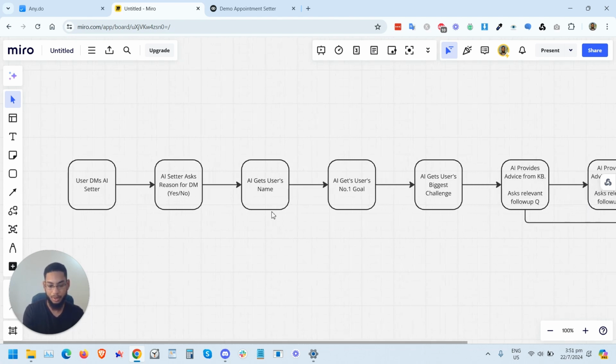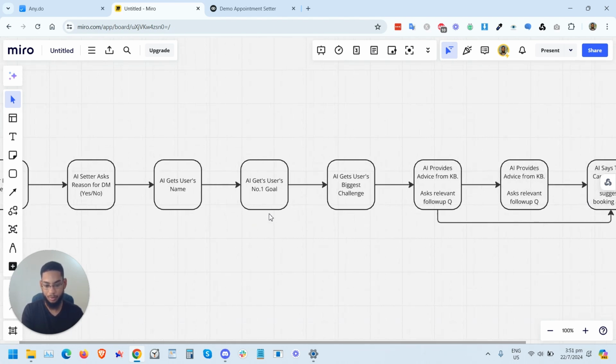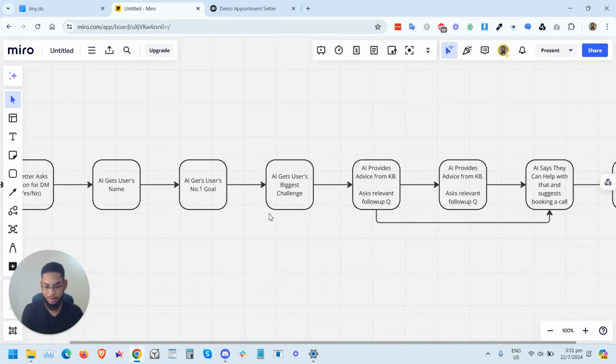Then you follow up by getting the user's name, right? You don't just jump in to ask, what can I help you with? That is going to be too wide open. Just get the user's name as the first question. Take control of the conversation. Follow up with, what's your number one goal? Or a similar question like that. You want a very simple question with a very simple response, right? Then get the biggest challenge that's getting in the way of that goal, or something similar that relates to that first question, so you can get a simple response from that.